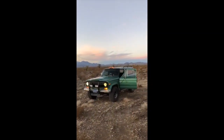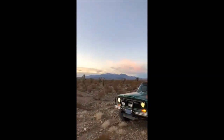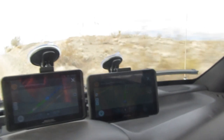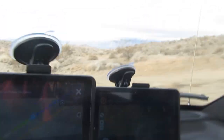So Cat Daddy fired up the barbecue and grilled us up some steaks and made some rice, had some beers and some Gatorade, and we're getting ready for the night. And when he was grilling the steaks, we could hear coyotes in the distance howling, and it really spooked the dog, and it made the night a little bit more scary.